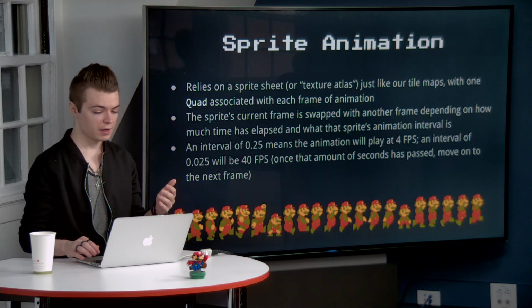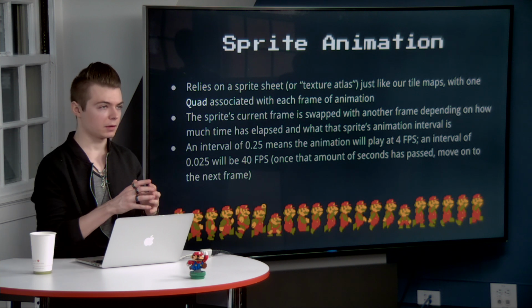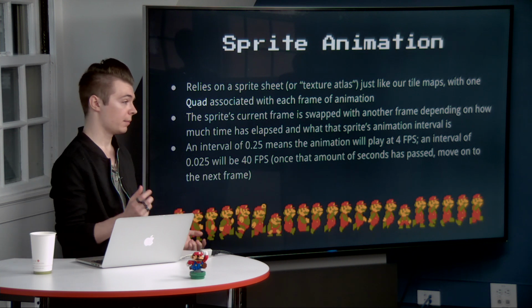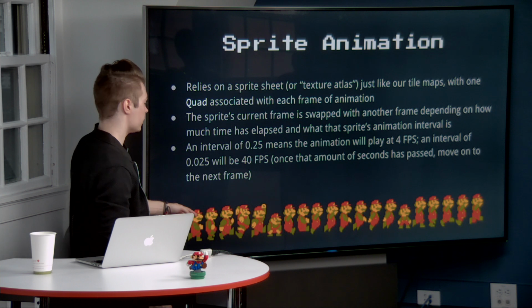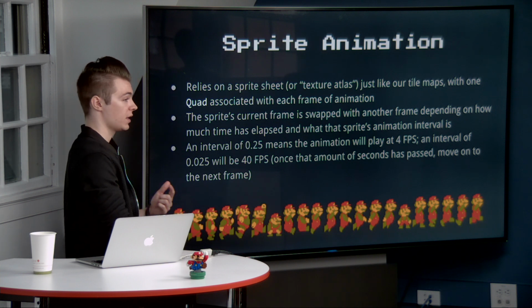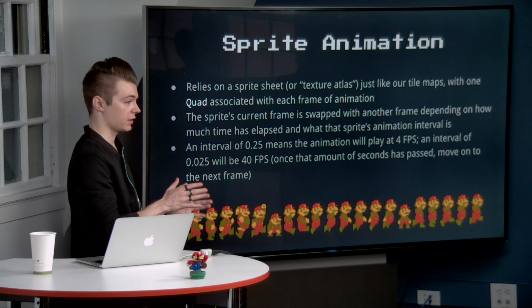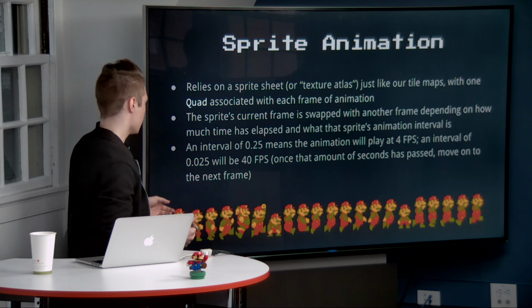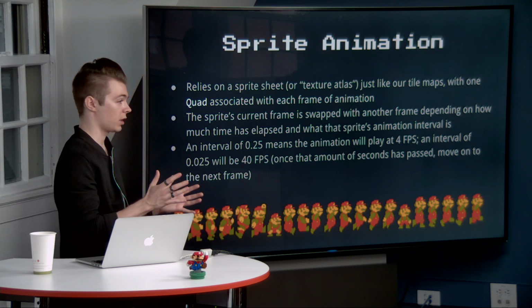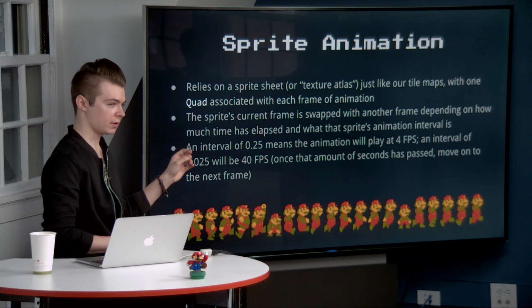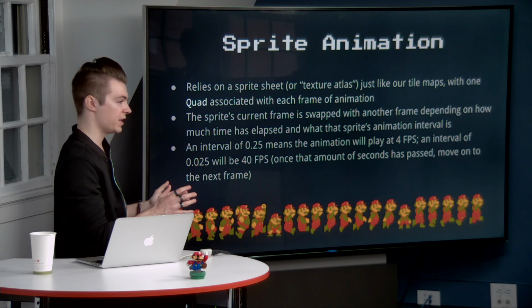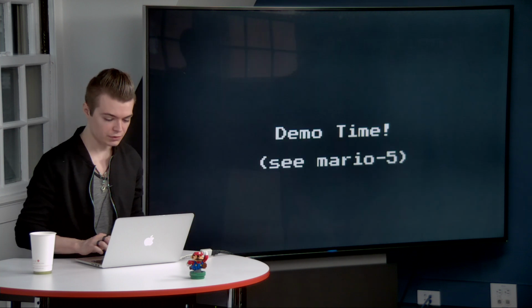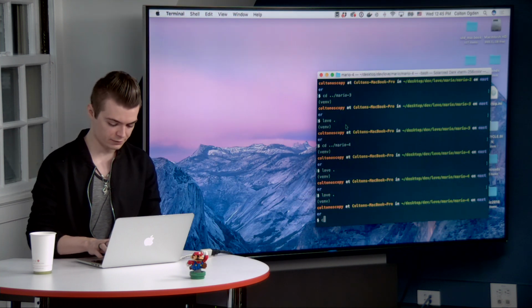And we're going to need a new object, a new class called an animation, because when he moves, for example, his frame changes. It's not going to be just one frame that's constantly being drawn to the screen, depending on what he's doing, whether he's jumping or walking or running, etc. That's going to change. And so we're going to need some construct for that. But just to get him started drawing to the screen, it's a lot of the pieces that we've already used. So I'm going to go ahead and run Mario 5 here.